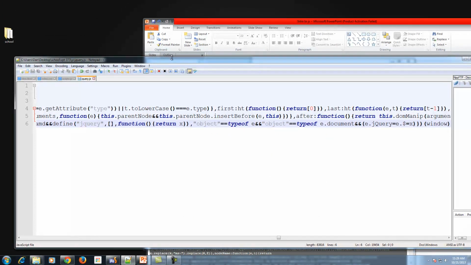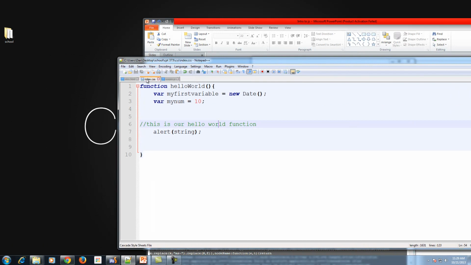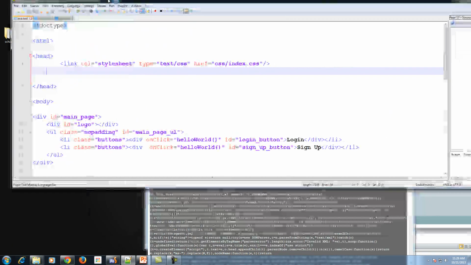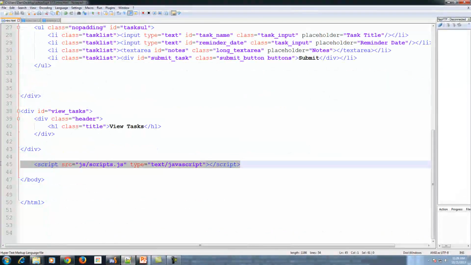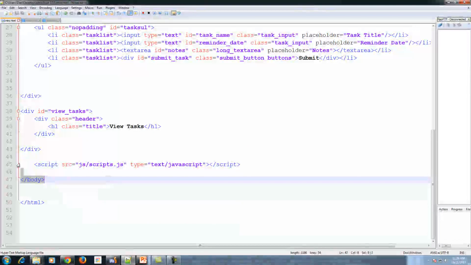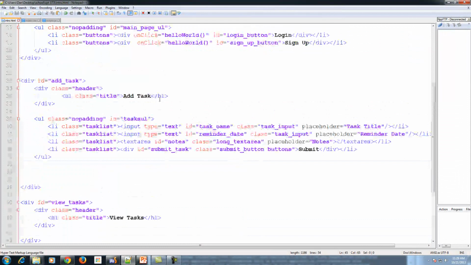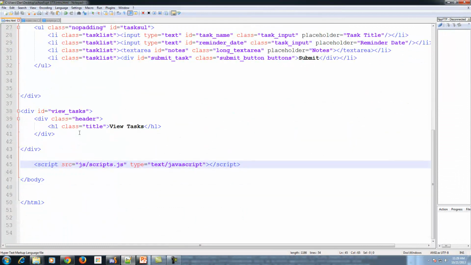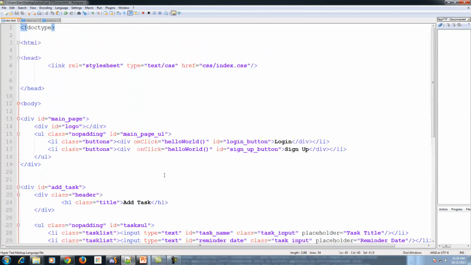Okay, it's saved. And I'm going to link jQuery in the head of my document. There's a difference between linking at the bottom and the top. I link my other scripts at the bottom because I want my HTML elements to load first, so I can attach functions after the body's loaded.